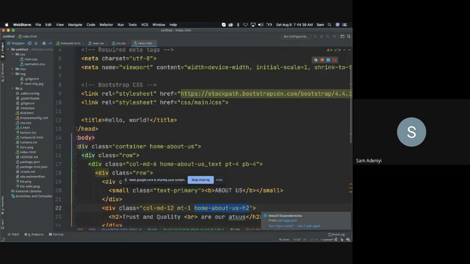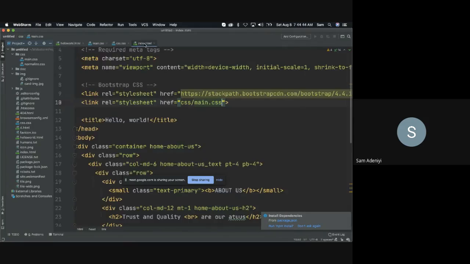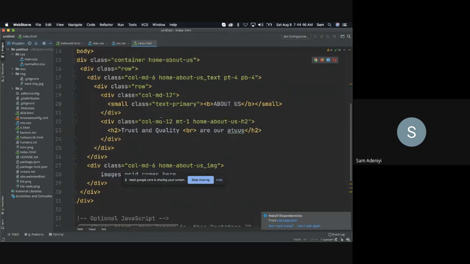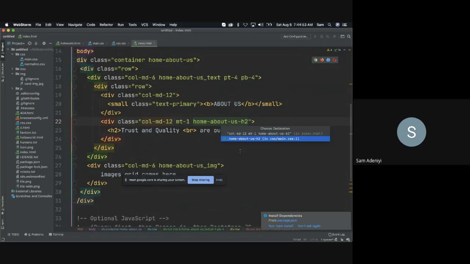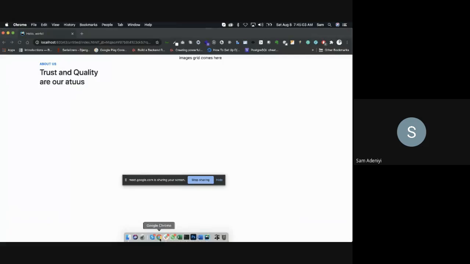Index. This is CSS. This is main.css. This is this guy. So let me do something ridiculous. I just want to make sure that is reflecting first. You can see it's in no way reflecting.